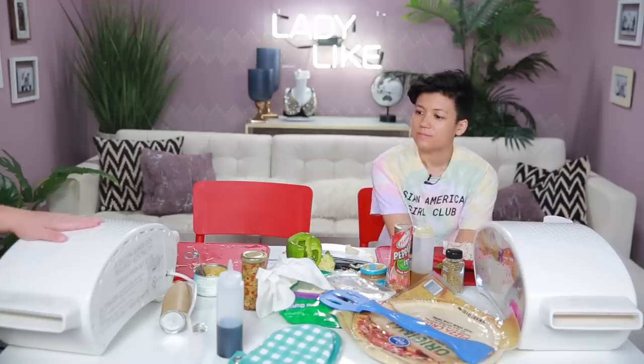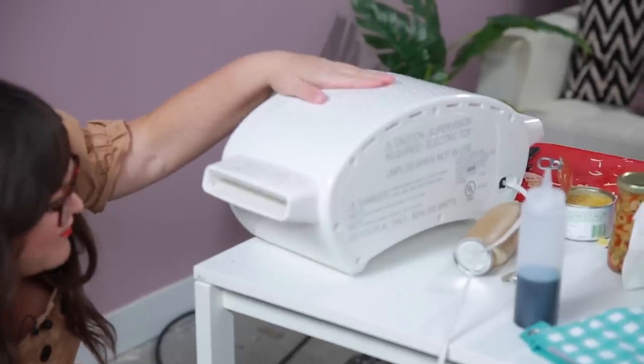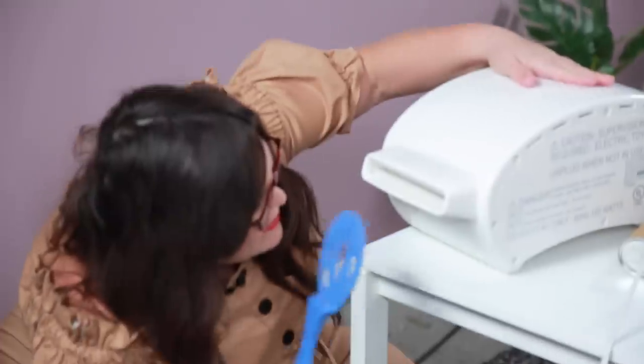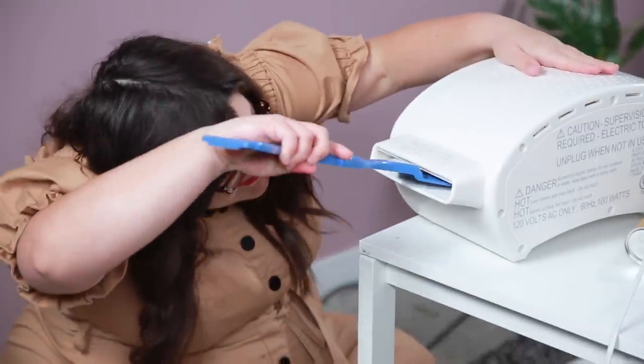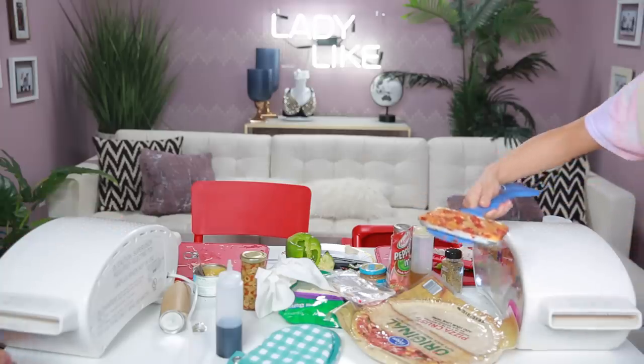I'm gonna inspect my little pizza. Where is she? I do smell them. Well, then I must have dealt them. Where is it? Oh, here, I see her. I see her. I just can't get her. She's so close, but so far away. So she is not ready because the cheese is not melted.